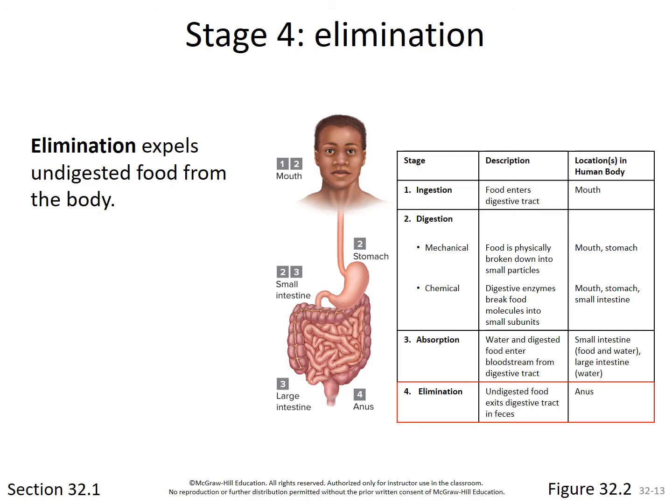Let's say that you have a stalk of celery. So you're going to be able to digest, both mechanically and chemically, some of that celery, but a lot of the cellulose that's within that celery, which is basically another name for the fiber, actually cannot be digested by your body and has to be passed on out.